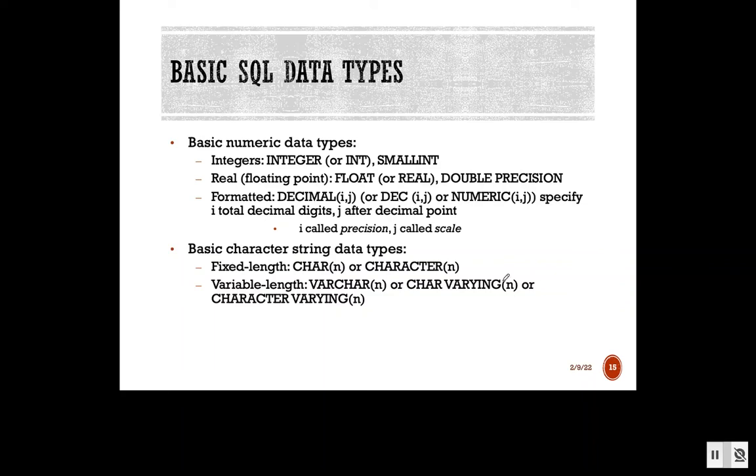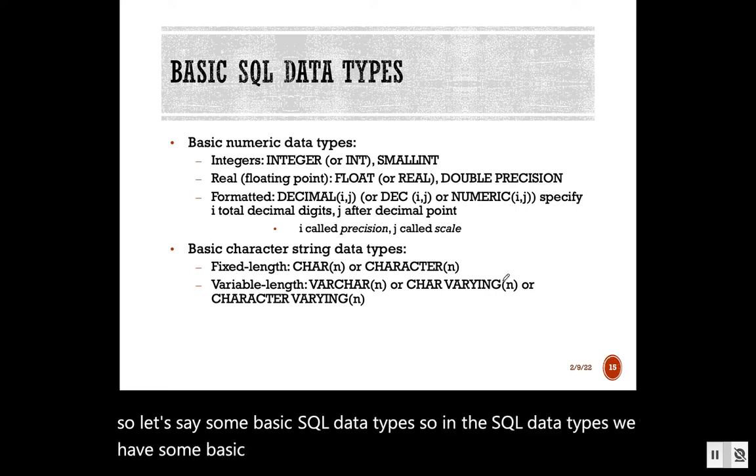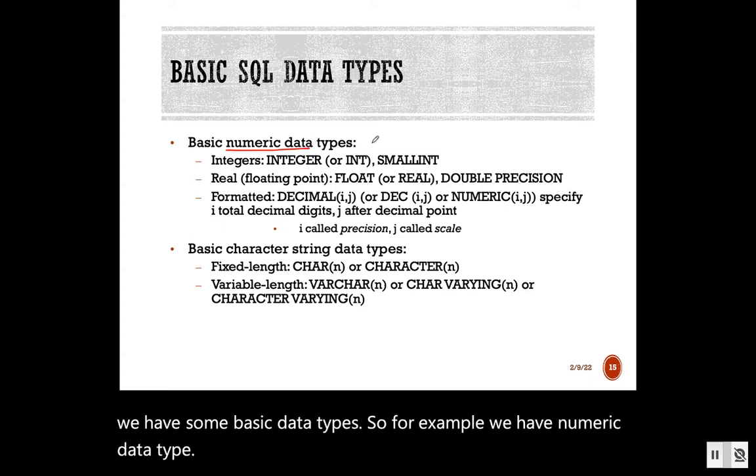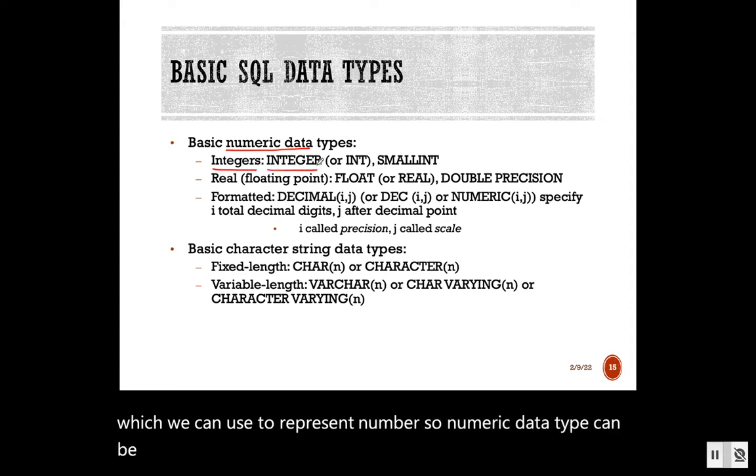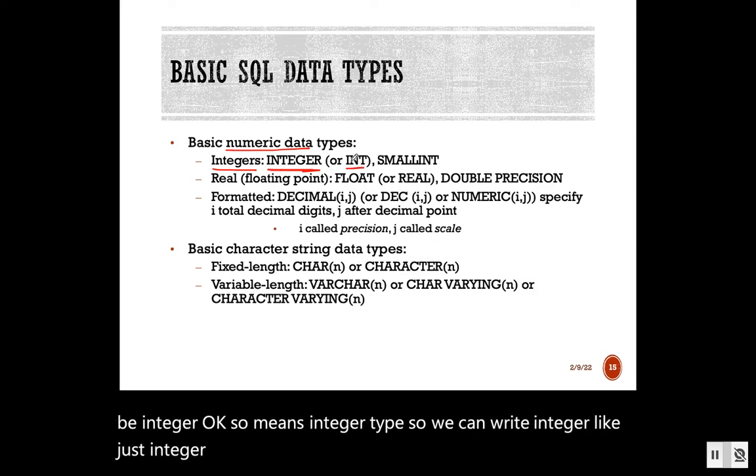So let's see some basic SQL data types. In the SQL data types, we have some basic data types. For example, we have the numeric data type, which we can use to represent numbers. The numeric data type can be integer, meaning the integer type. We can write integer as just integer or int. We can write both.